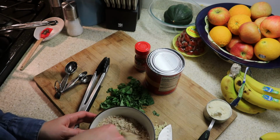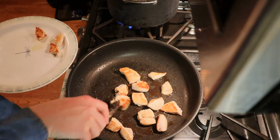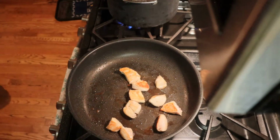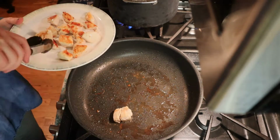Next up, I went ahead and put a fourth of a cup of Parmesan into that breadcrumb mixture when it was cooled and stirred it up. After your chicken's browned, get that out of the bowl.